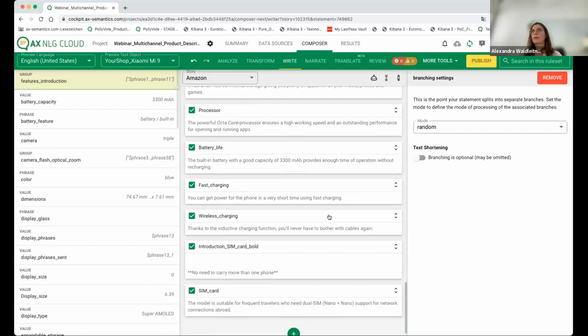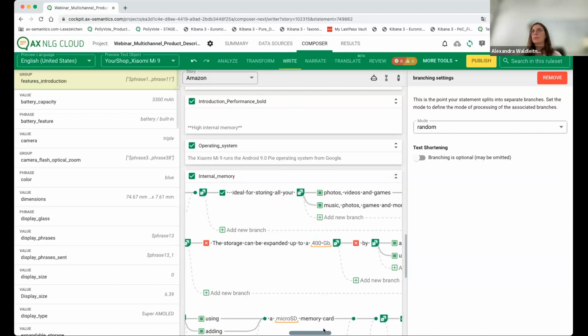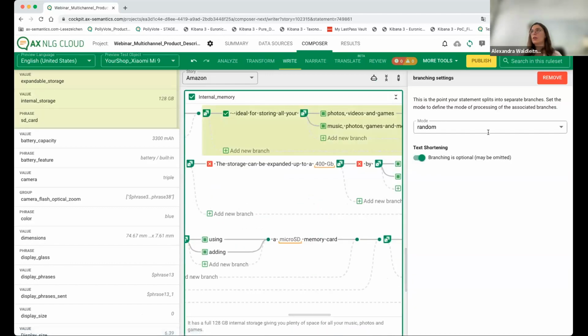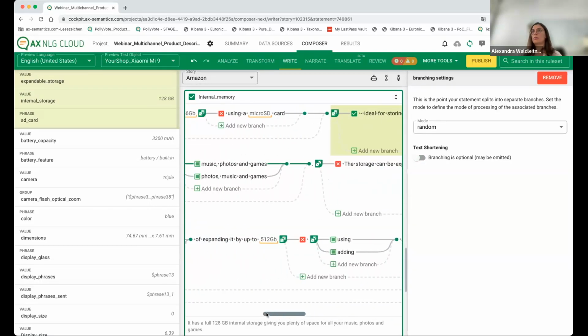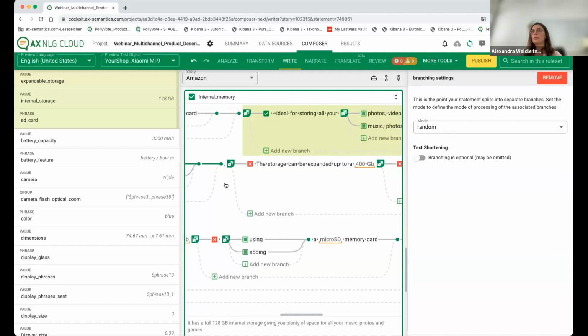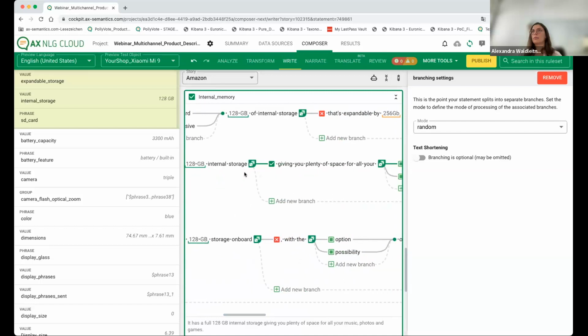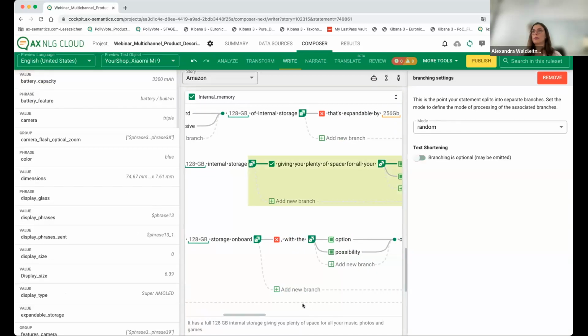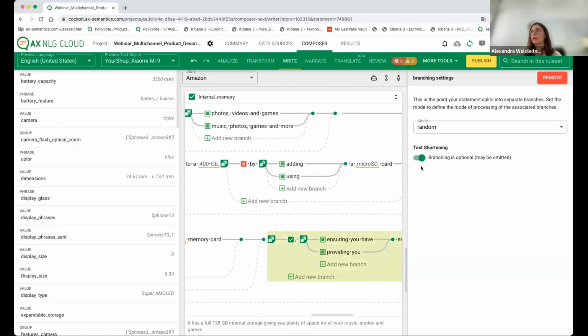And then you will see that the dimension statement should be deleted.